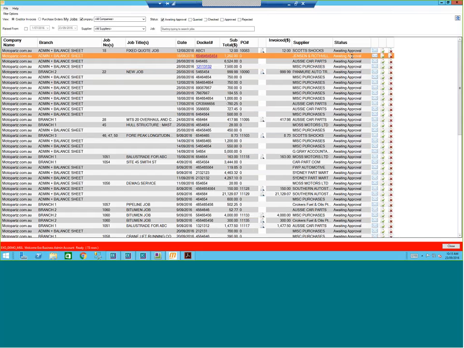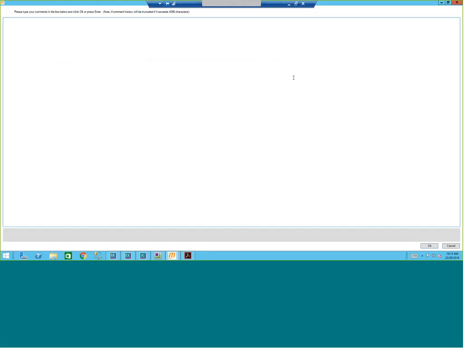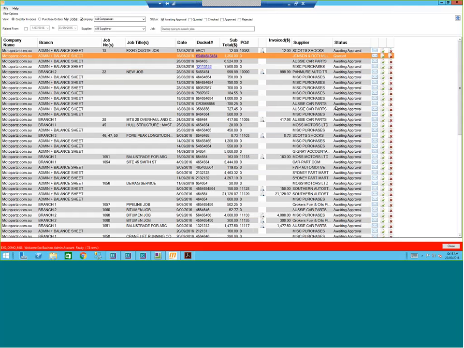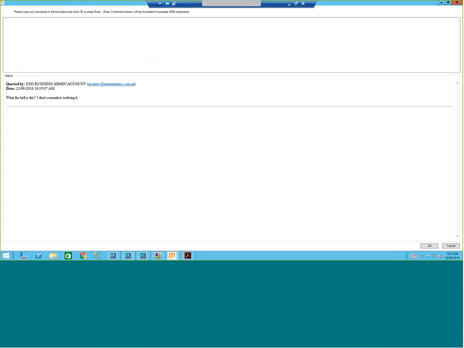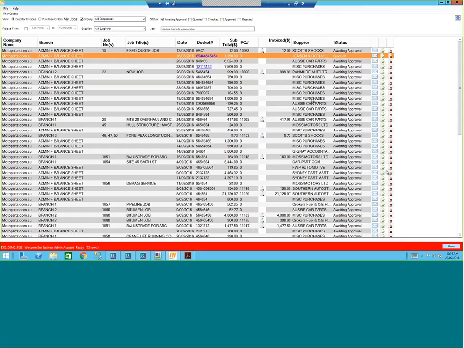If they don't want to approve it, they can query it, and they might put a note on it to say whatever they like, and the status of that invoice changes to queried, and another user can go back and check that comment, and it will be date, time, and user stamped so that somebody else might answer the query.